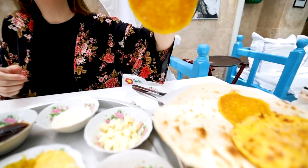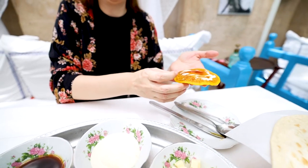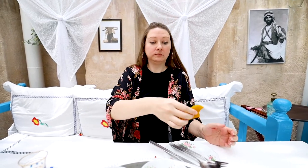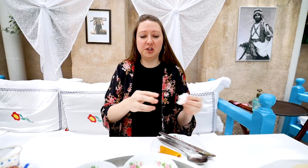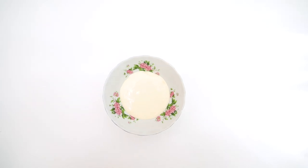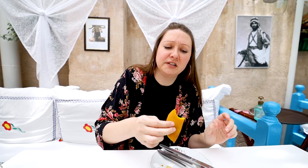I'm going to take some chbab bread, put some melted cheese on it, then get some date syrup and fold it in half. I spilled — right on the cutlery! The chbab bread is very sweet, it tastes like a pancake. The cheese has such a light flavor that the date molasses kind of takes over, so it's just very sweet overall. But the cheese and date molasses mixture is really good.